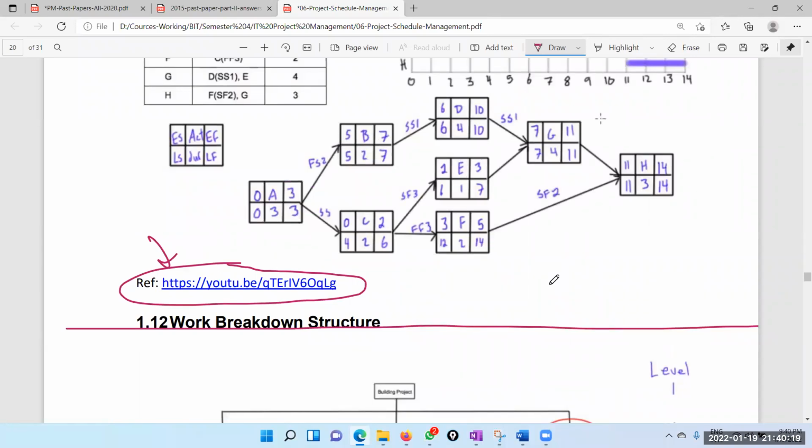Maybe another 1 hour. We are not going to do any past paper questions because the past paper questions we did. Then we will be moving to the cost management. Again, it's pretty much the same sort of fuzziness, so many calculations are there. I told you that you can self-learn other things, but it's very difficult to self-learn scheduling and cost management. So we stop at this point. Next time when we are doing project management, we will be finishing this and we move on to the cost management. Actually, cost management doesn't take this much time.